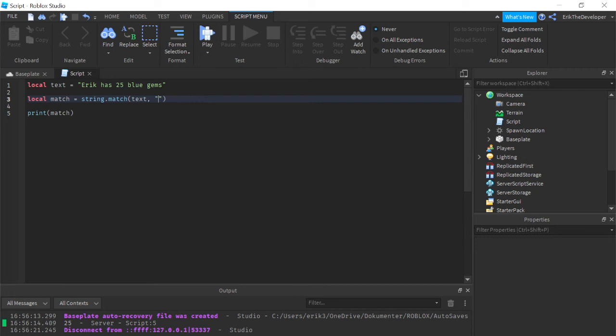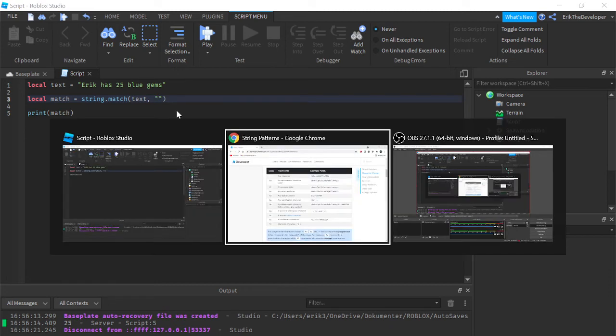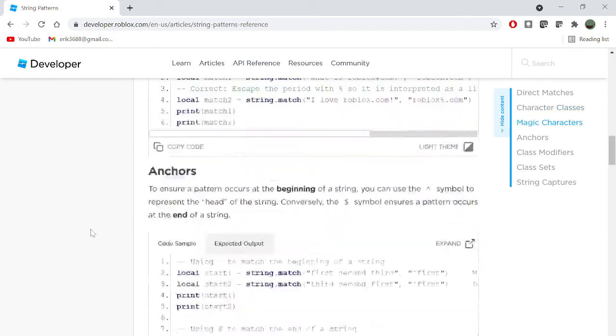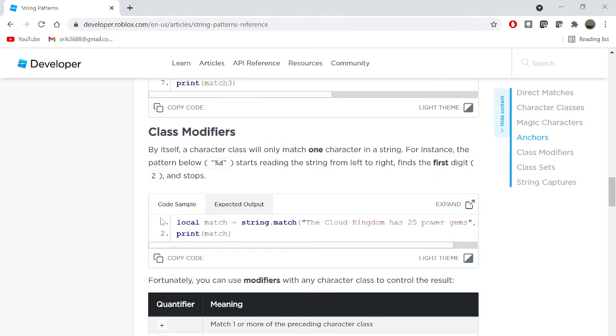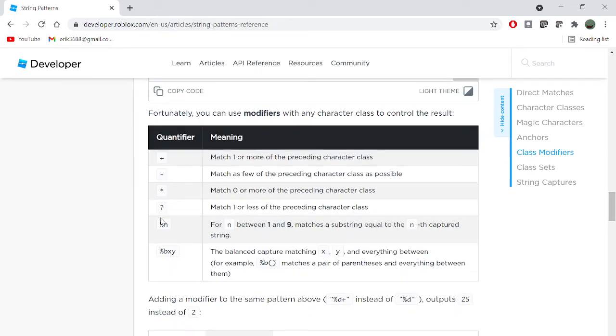So that's one thing you have to be aware of with character classes: they only match with one character. There is actually a way to deal with this problem, made specifically in string patterns, but that's for a later video. If you're interested and want to look it up for yourself, it's the part about class modifiers.